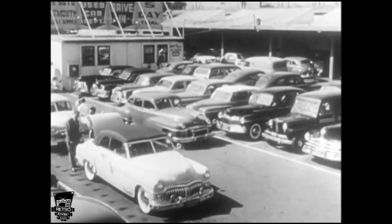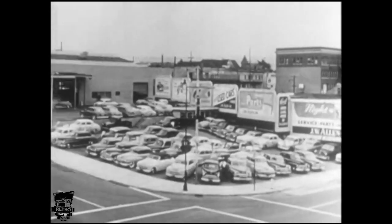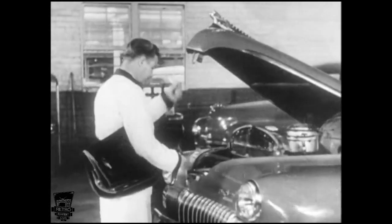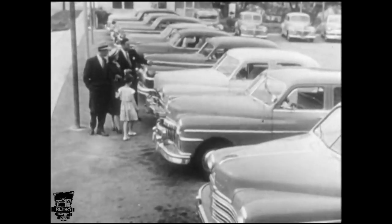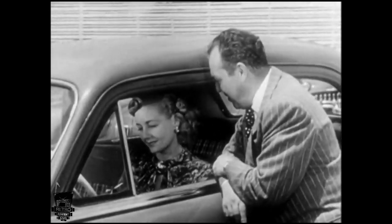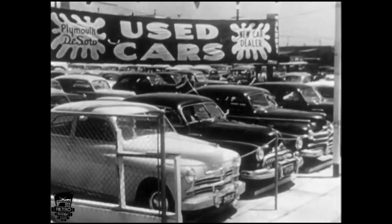It's a fact: the best place in town to buy a used car is at a DeSoto Plymouth dealer. Some of these used cars are DeSotos and Plymouths traded in by regular customers — cars the DeSoto Plymouth dealer sold originally and serviced since the day they were new. A DeSoto Plymouth dealer also gets other fine, popular-make cars as trade-ins. When a DeSoto Plymouth dealer places a car on his used car lot, you can rest assured it's a good value with lots of miles of service in it. No matter what make or model you're interested in, come to a DeSoto Plymouth dealer for a fair and square deal every time.